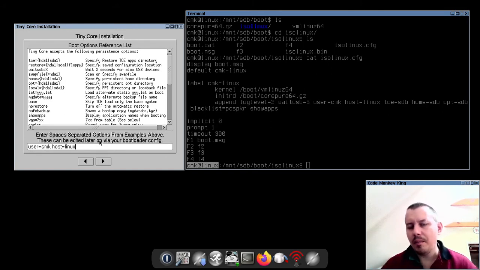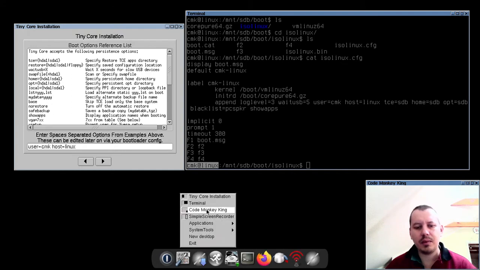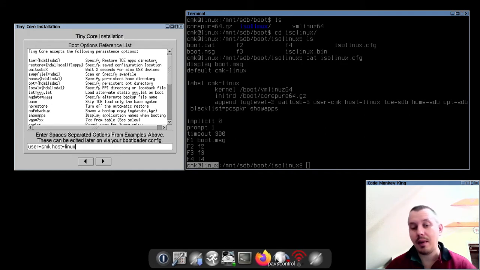So now I'm wondering, probably TCE should be going to SDA. I'm not quite sure, but if it creates like SDA1, SDA2, not quite sure. Well, for now, I can change it later. As they've been mentioning in the installation guide, these boot codes can be altered later. So it's not a big deal. If you miss something here, it's not a big deal.